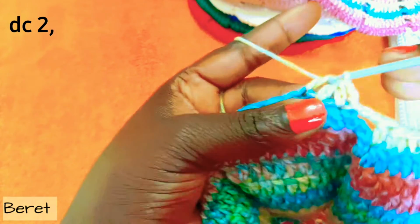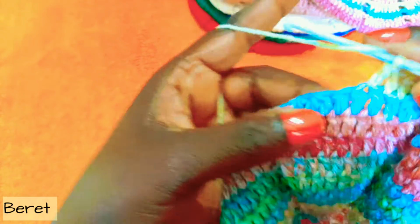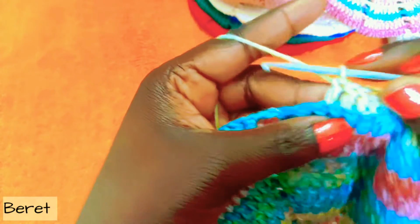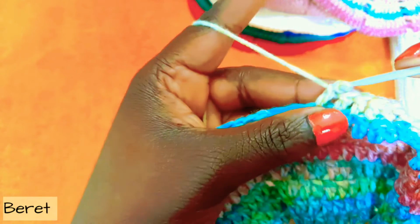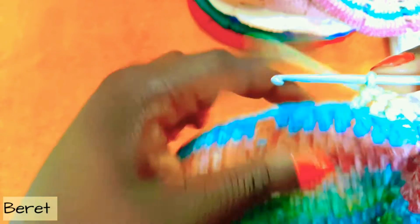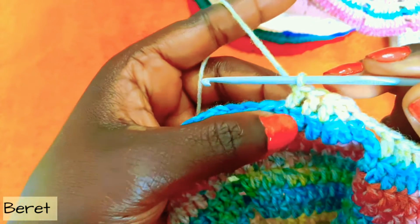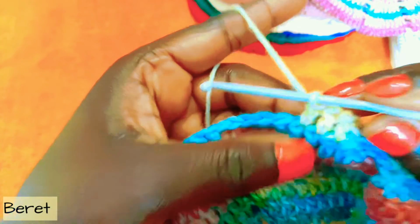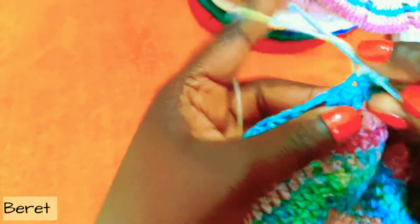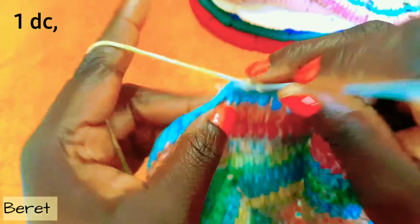work on the stitches, double crochet 1, double crochet 2. So we have double crochet 3. No, we don't do double crochet 3. We already left it 1, 2, 3 already. So we have a stitch and a decrease and 1 double crochet, 2 double crochet, and then we decrease again, and then we do a double crochet there.